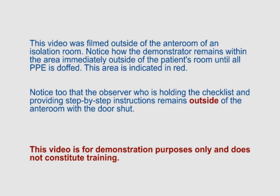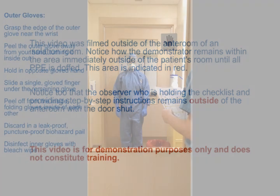Notice too that the observer who is holding the checklist and providing step-by-step instructions remains outside of the anteroom with the door shut.